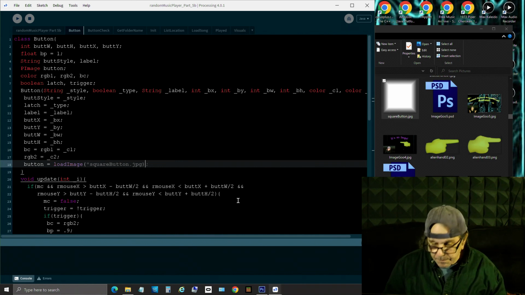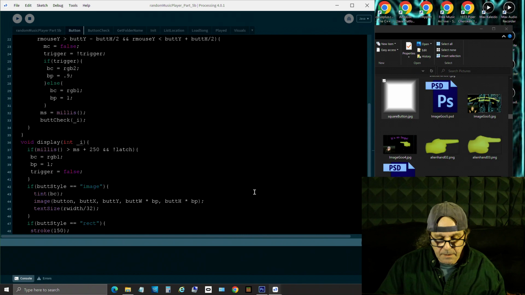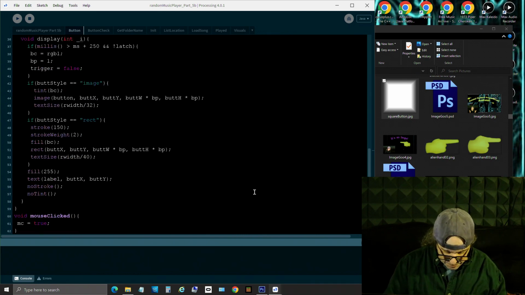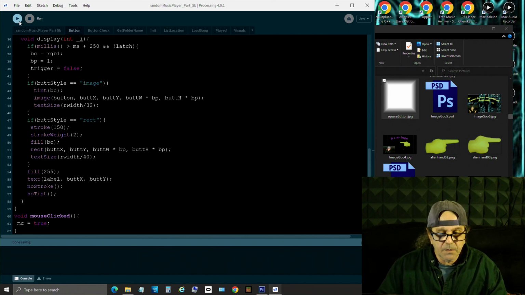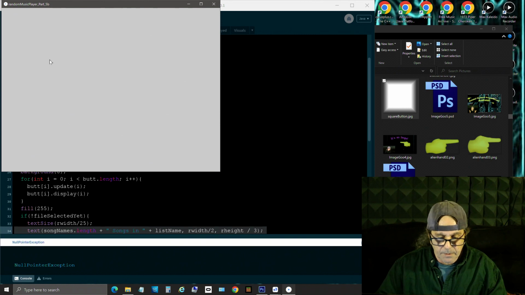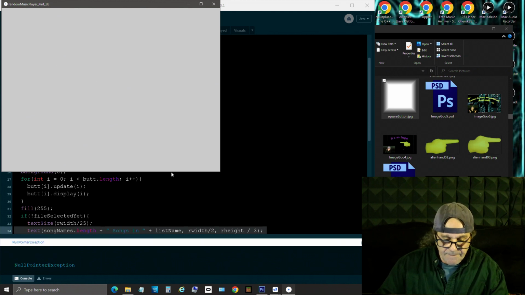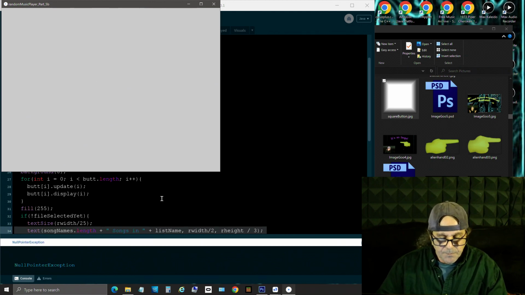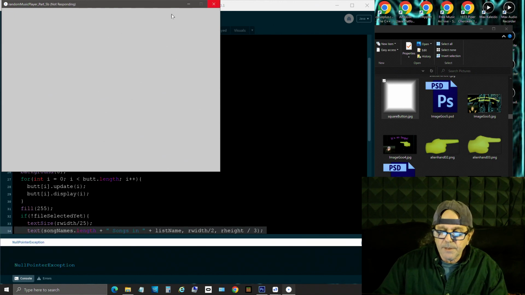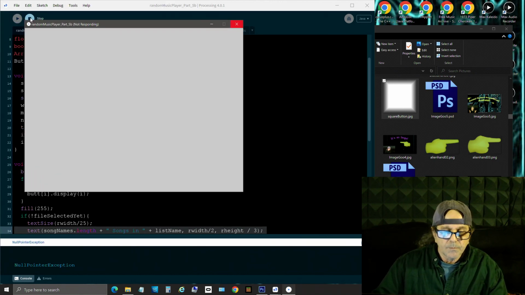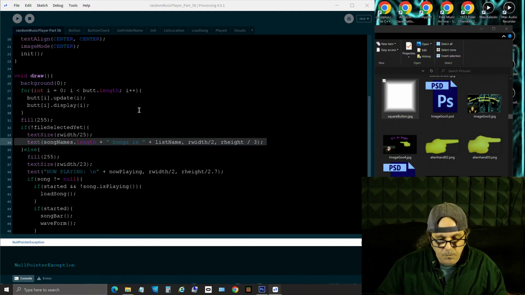Let me see. Oops. And I think, let's save this. I think that's it. Control-S save. When we get through it, let's see. Is it going to error or not? We got an error. Null pointer exception error. One of my favorites. And we're going to find out why here in a second. I see where our error is. This is not correct here.